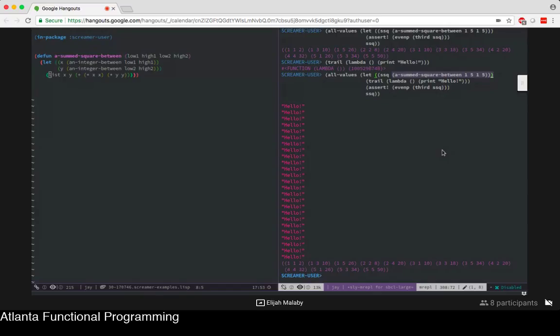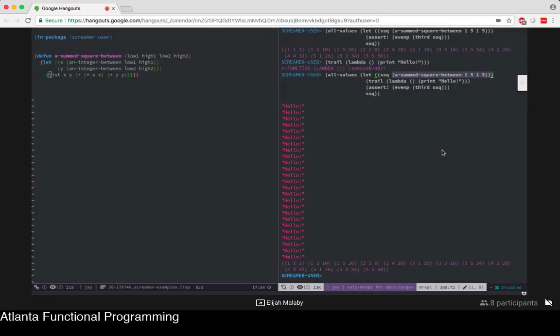I have a question. It seems like something like this would be useful to create something like QuickCheck, to backtrack to see what the minimal test would be for something. Would that be possible? Yeah, I don't see why not. You could definitely do something like that, and leverage some of Screamer's other ways of controlling how backtracking happens, in order to really give you some nice information about that.